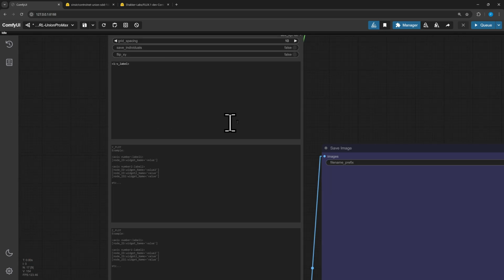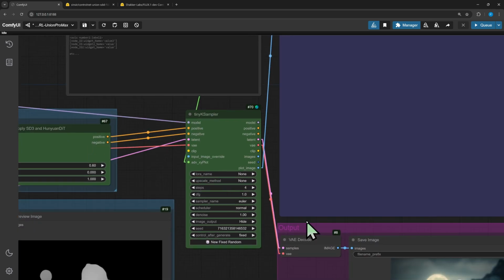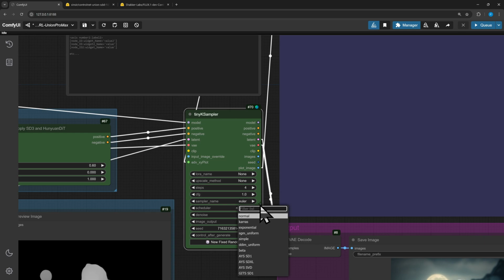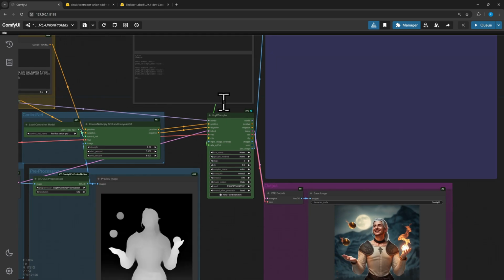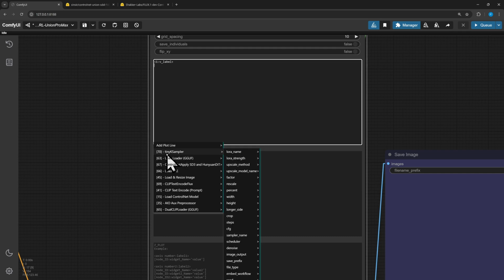Then we have to think about what we want to concentrate on. And what about checking different schedulers? The schedulers are in the TinyK sampler node. It has the number 70.